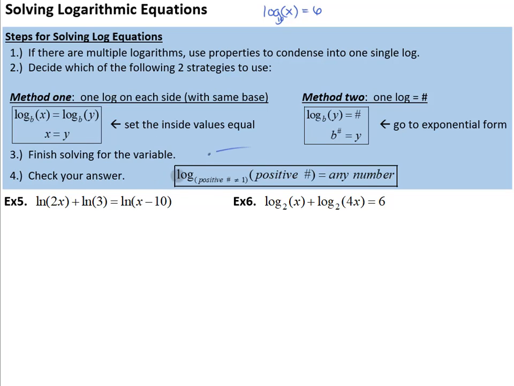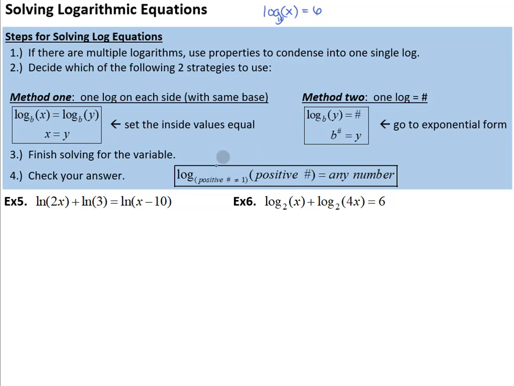However, logarithms, as notated here, have some restricted values. Number one, the most important one that we'll see, is that the inside of a logarithm, like if I plug x back in or my variable back in and simplify that expression, it has to stay positive. It cannot equal 0. It cannot equal a negative number. So if you get a value of x that makes the inside 0 or a negative number, you got to throw it out. Extraneous solution. So you throw that answer out, and that might mean there's no solution.